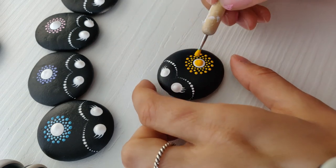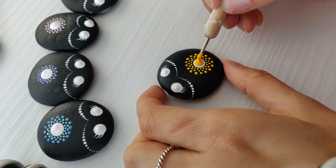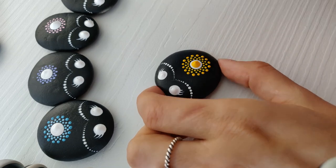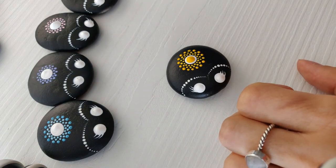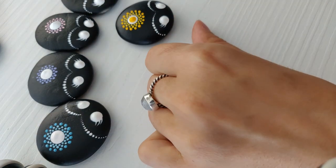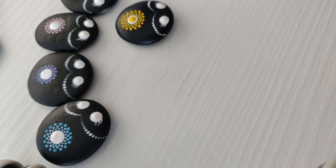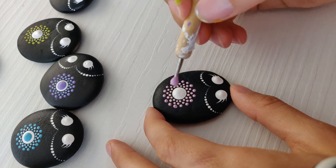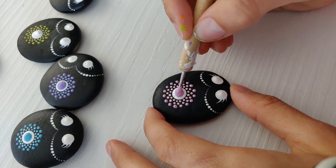Now I'm done with all the little dots, and I'm gonna be doing one in the middle. I will try to do it on each rock, although I think the white color is still not dry enough. So if you're not sure what you're doing, please wait a little bit more until it's dry enough.